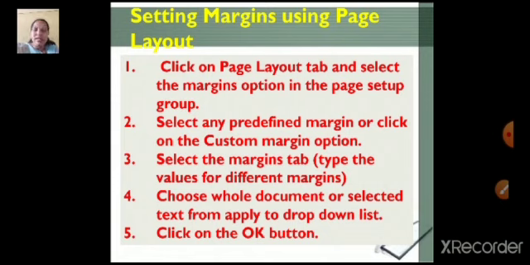Select the margins for both left and right and even to top and bottom. You can type the values, how much you require, the margin space. Then you can click on whether you need to apply to whole document or for the selected text. You can click on OK. Then the margin size which you selected, which you typed in this setting will be applied to your page. This is the first way of setting the margin.